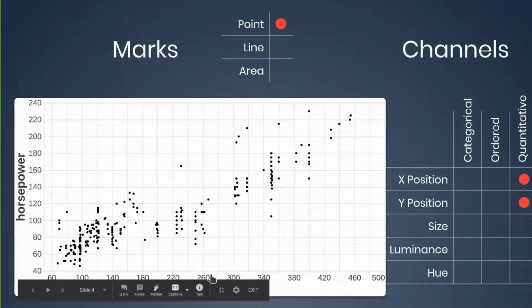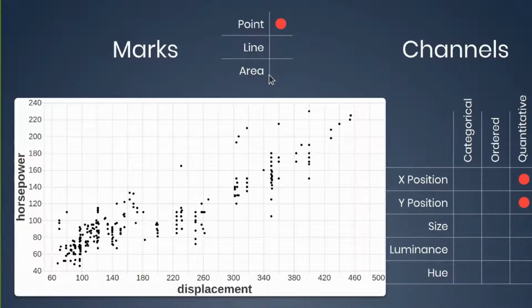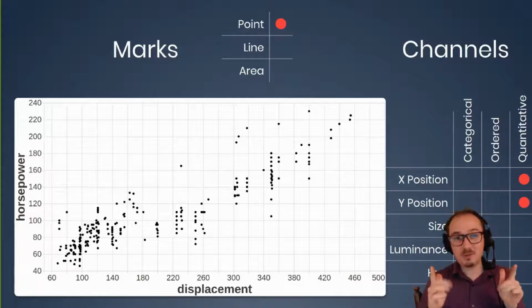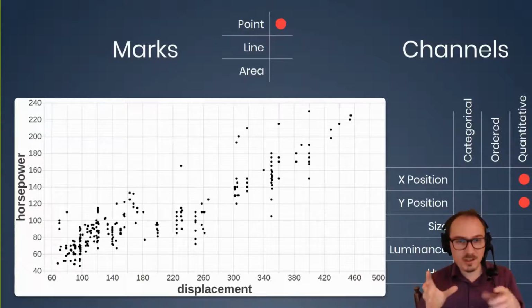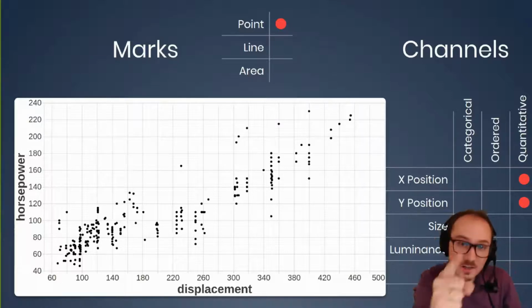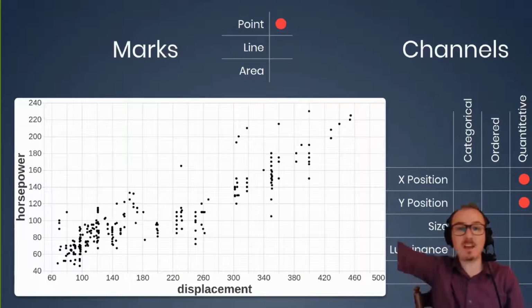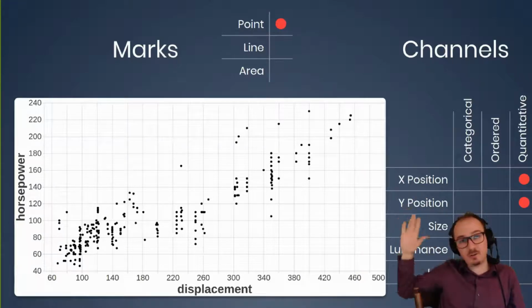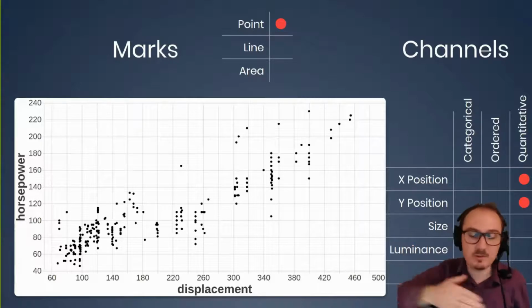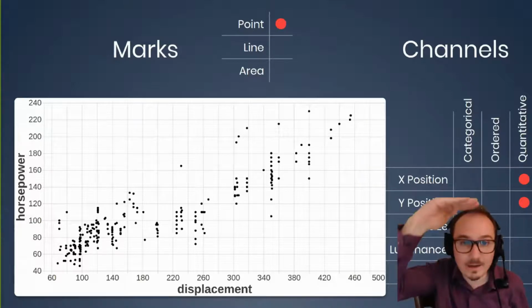And then Y position is driven by another quantitative attribute, namely horsepower. This goes to show you that X position and Y position can be mapped from quantitative attributes. So any time you have a quantitative attribute, you can assign it to X or Y.